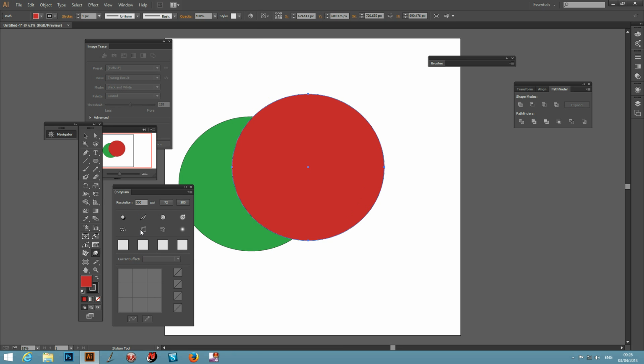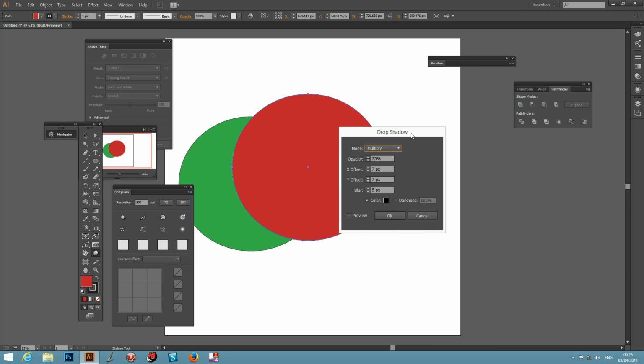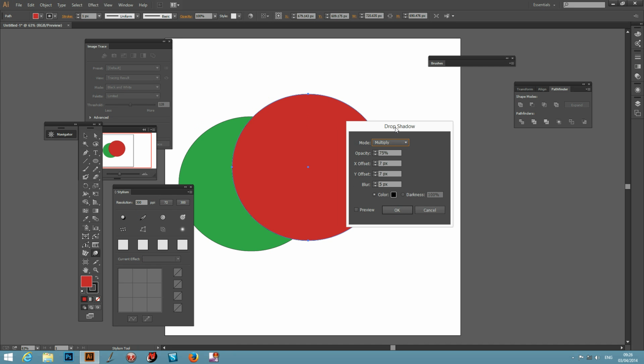Okay, right, once you've actually got that, I want to add a drop shadow now to this design. Now all these effects are actually much the same as the ones here. So if you go to Stylize, Drop Shadow, it brings up a dialogue. Now Illustrator loves dialogues. There's dialogues everywhere, and frankly I find them less than effective most of the time. They really do get in the way of nice interactive work. Also these controls are not very interactive. Okay, well that's the one thing that Stylism does in spades.